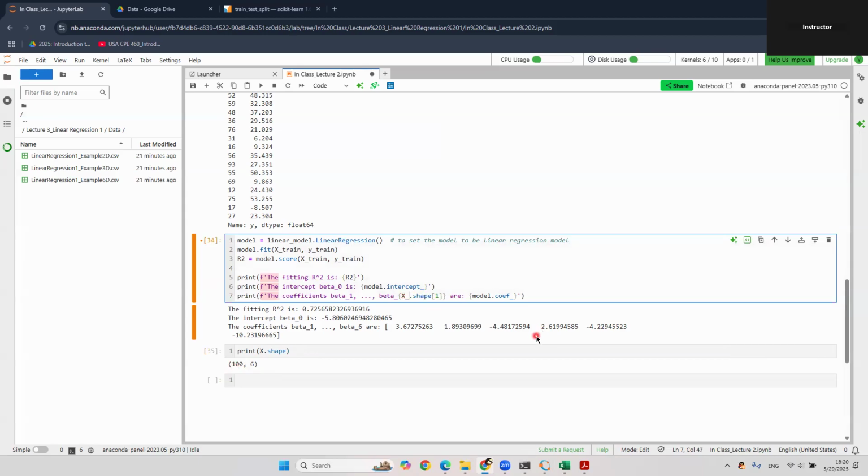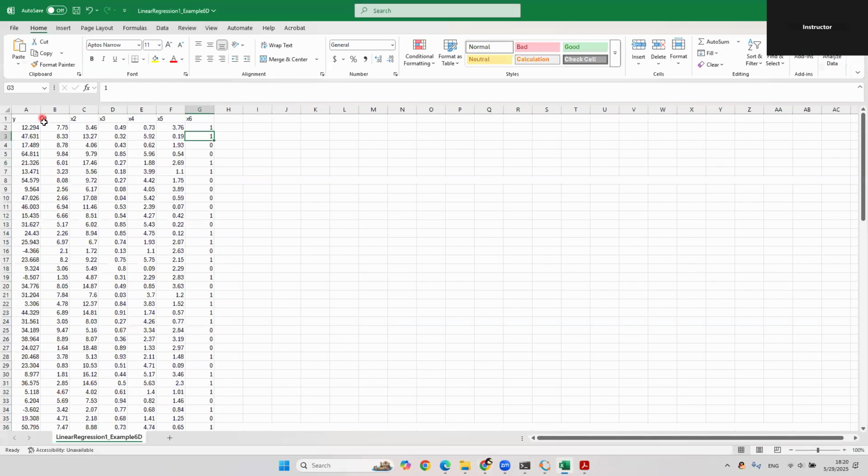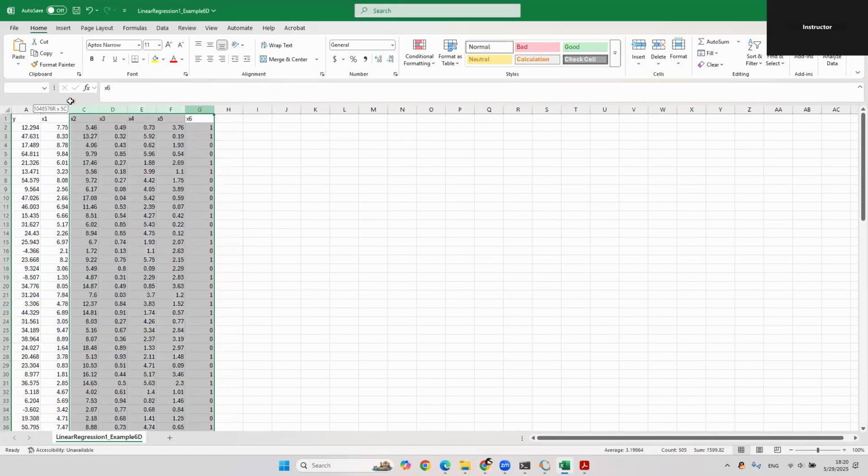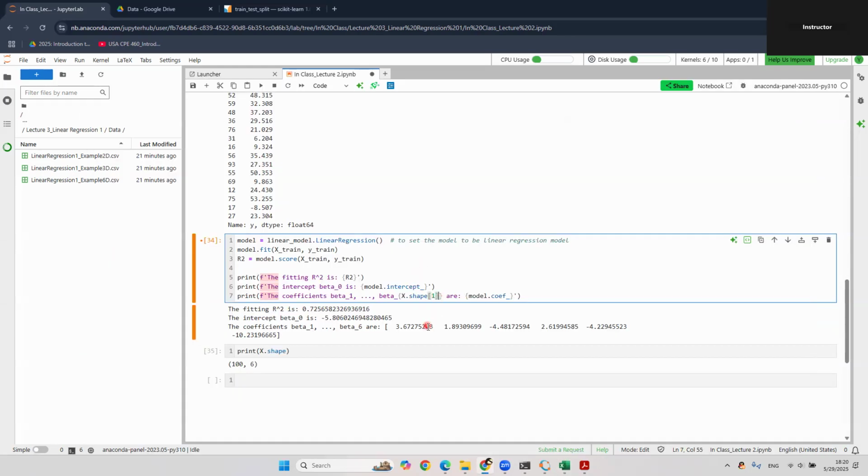That means X total has 100 rows and 6 columns. Sorry, it's not X, I should say X train. Give me one second. It's not this one. It should have, yes, correct, because X is my training data as well. So the X is my total data. The total data, the columns, which is all of them, doesn't matter your X train or X test, but your total, no matter which one, you totally have 6 attributes, and hence X dot shape 1 means I'm gonna get the number of columns of the X matrix. And then you can see here the same result.